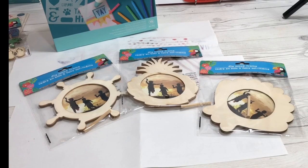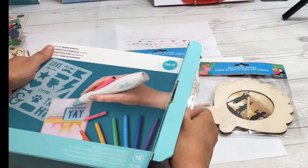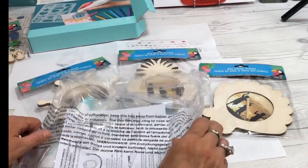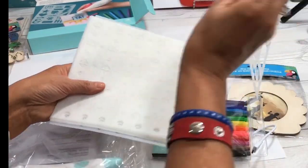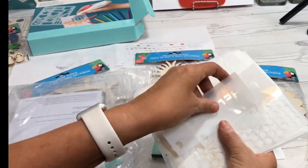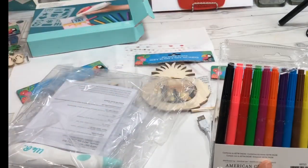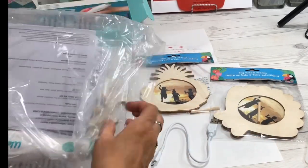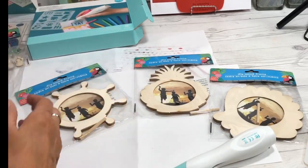Okay, so let me give you a little rundown of this cordless marker airbrush. I did pick it up from HSN, and I can link it if you need it. It comes with markers, and I did get with the kit extra markers and extra stencils. The original kit just comes with this one stencil, but then I got all these extra ones. So you got two sets of markers. The cordless means that you charge it with this USB cord, and it's really easy to use. So I'm going to go ahead and demo this for you and set that aside.